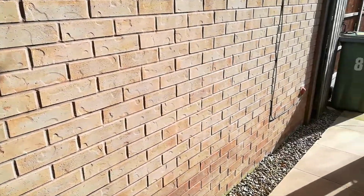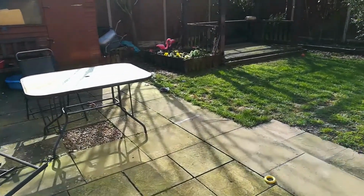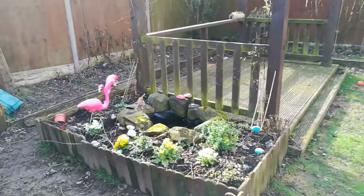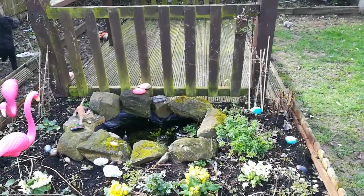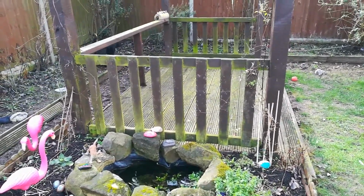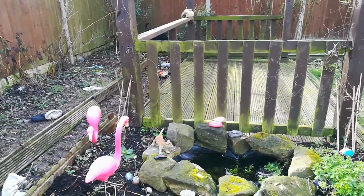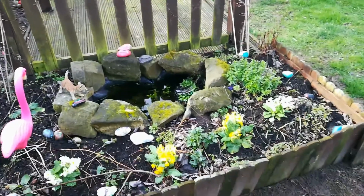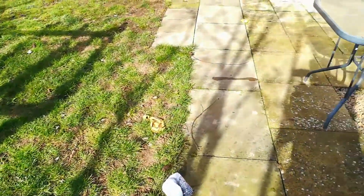Now it's quite a nice sunny day, so while I'm waiting for my computer update, I'm going to check on my little fishes, see how they're getting on. I'm not going to walk on the grass, it's a bit muddy, but let's have a look. Flowers are coming out. It's a very spring day, lovely. I can't see any fish. I see a dog wandering about. I might have seen a few fishes, but there's none about today. I guess they're all away. Asleep. Too cold. So, it's a lovely sunny day.